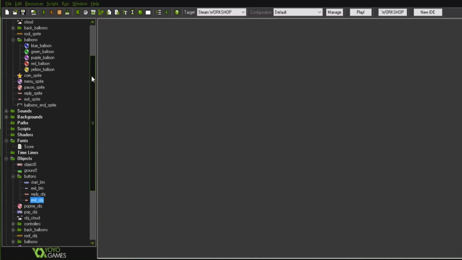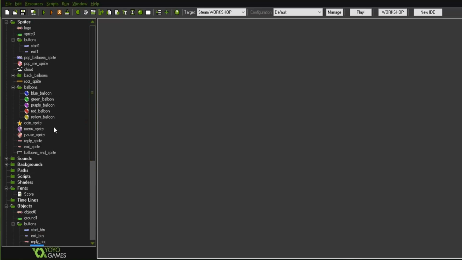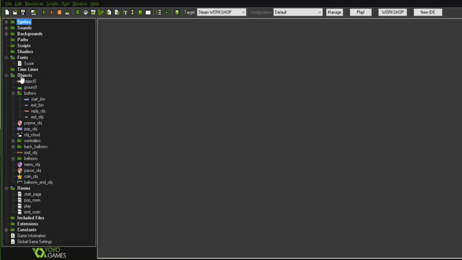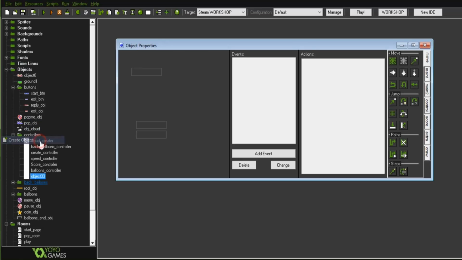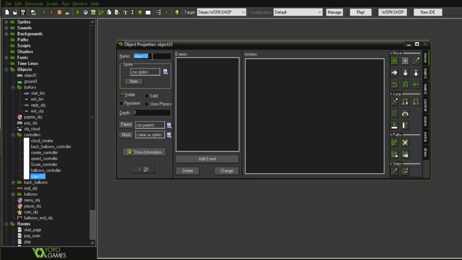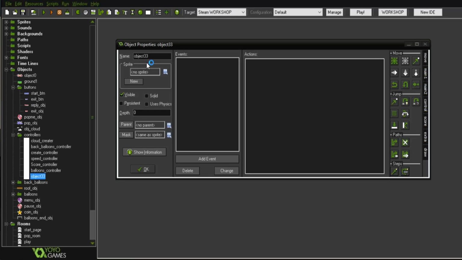Now for creating and showing up the local scores, we need to create another controller inside the objects folder, and inside the objects folder we have our controllers. Okay, right click on it, create object, and I'm going to name this controller, what should we name it?